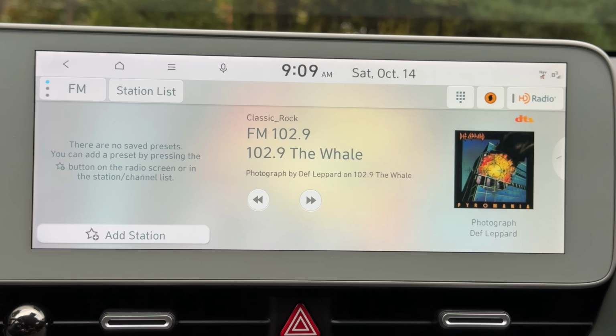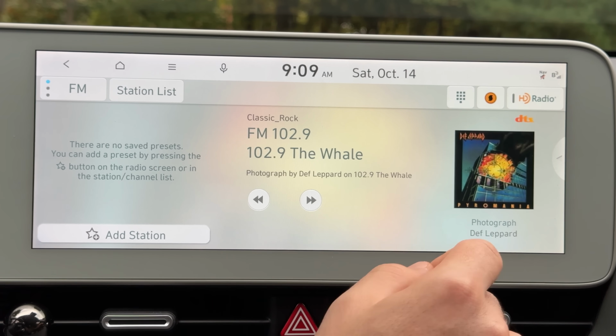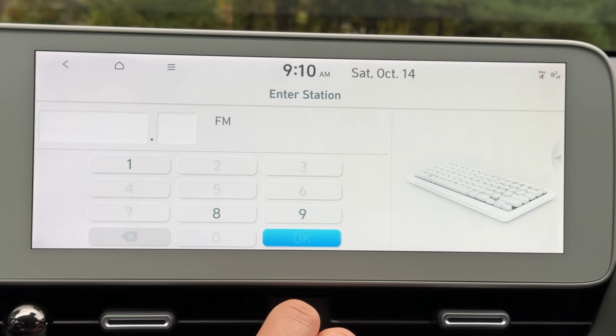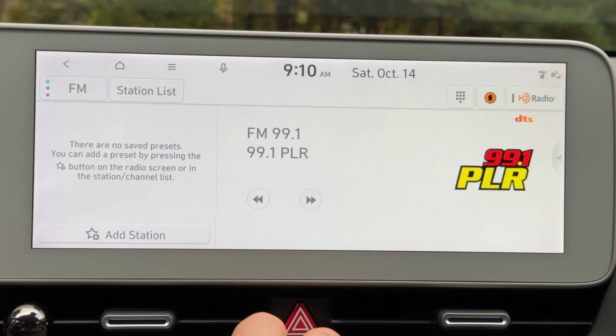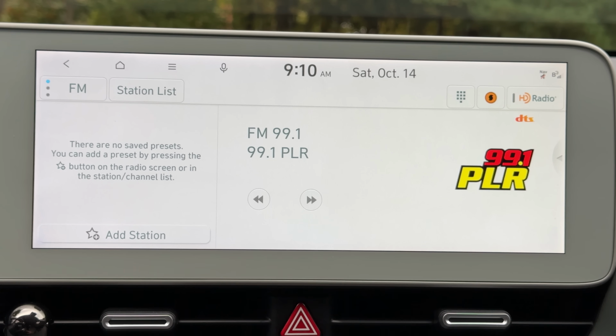Now, the next thing is going to be for radio stations. So if you're listening to the radio and say you want to go from 102.9 The Whale to 99.1 real quick, you can start typing the numbers in and just go there directly. So if you know the station number, you don't have to tune through them with the button down below, or you don't have to go dragging through the list of presets.